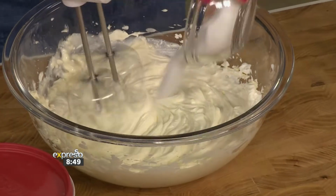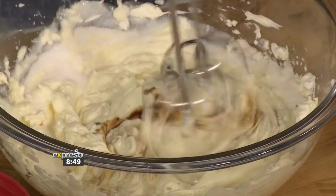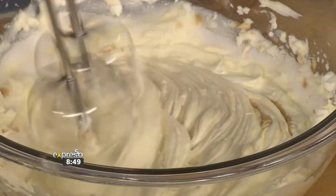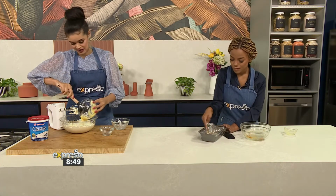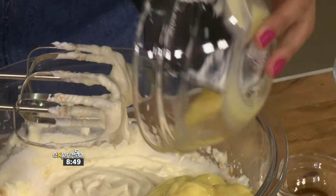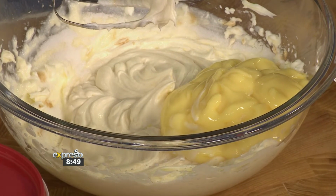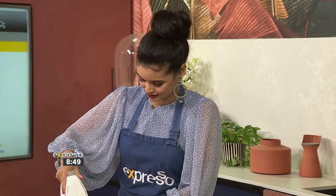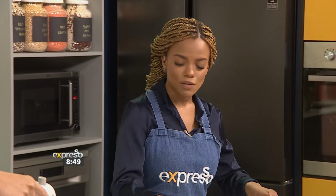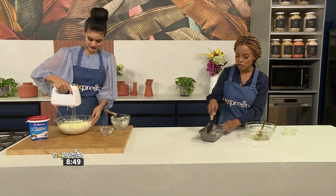So I'm adding a little bit of sugar. There we go. A little bit of vanilla essence and some of our custard. I'm just going to make sure I mix that in properly. And this is the easy recipe. You can make it the night before. It is ideal to pop it into the freezer overnight. If you're going to host people this weekend, say they're coming over on Sunday, prepare it on Saturday evening. And if people don't want it frozen, you can just leave it out a little longer so it can thaw out, and it still has that beautiful creamy flavor.